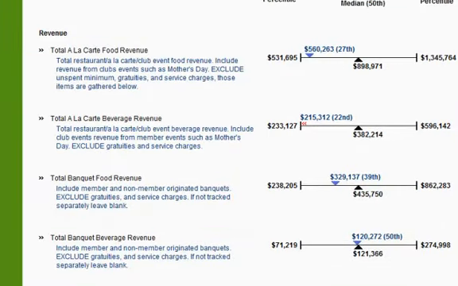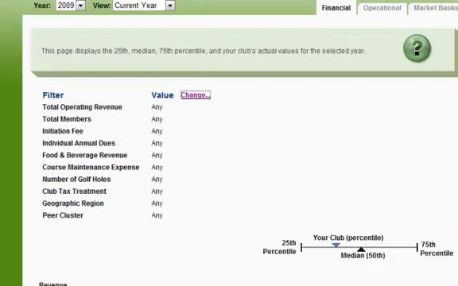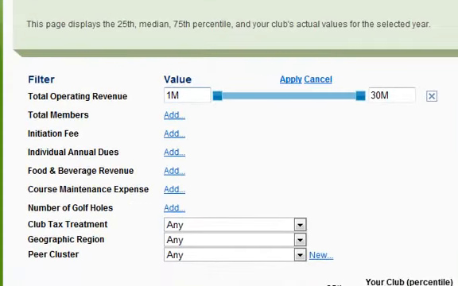While it may be valuable to see how you compare to all clubs in the database, it is generally more desirable to compare your club to a relevant peer group. This is where filtering comes in. There are two methods of filtering that you can use. You can filter the peer set using attributes such as club revenue, total member count, geography, and others. These filters can be used individually or layered as you wish.